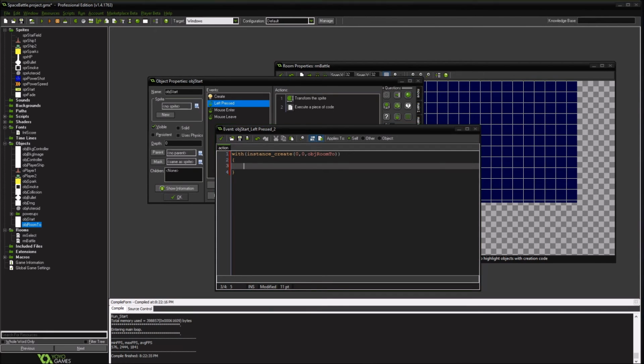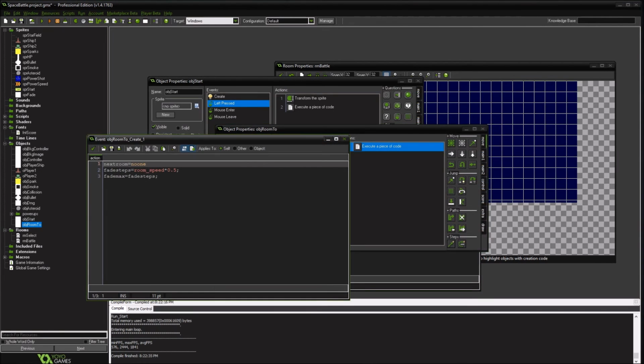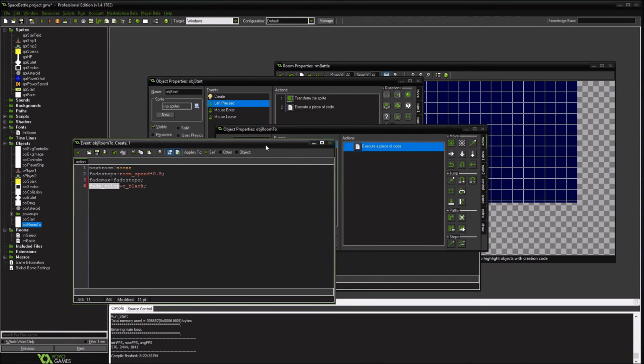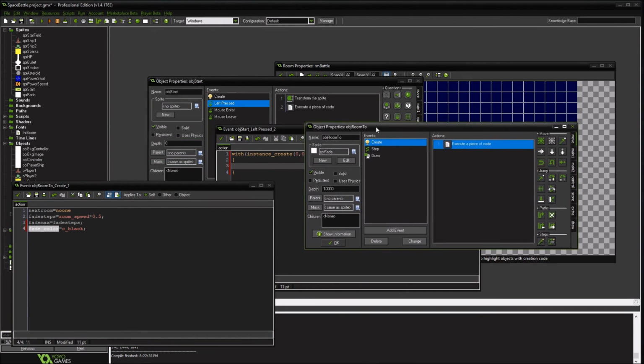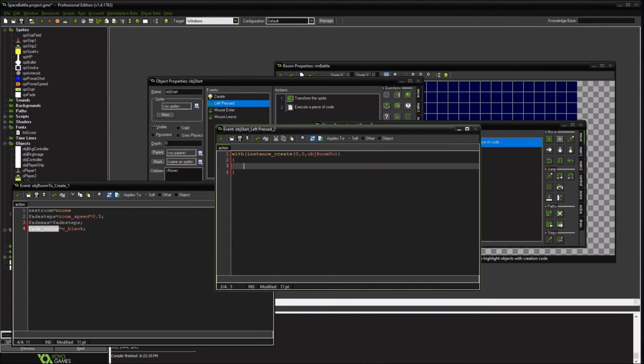Now what we could do with this, to make it a little fancier, is make a fade color. That way we can assign it depending on which room we want, if we're going to have multiple places we're going to fade in and out of. So we know it's defaulted to black.